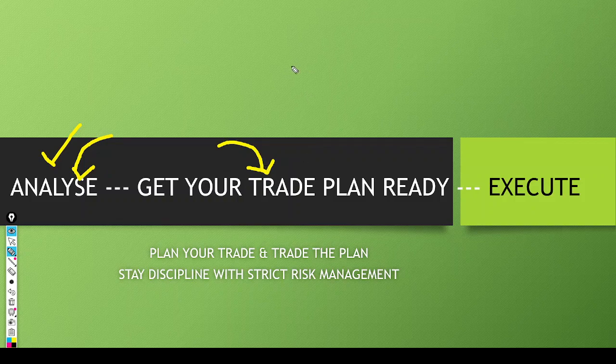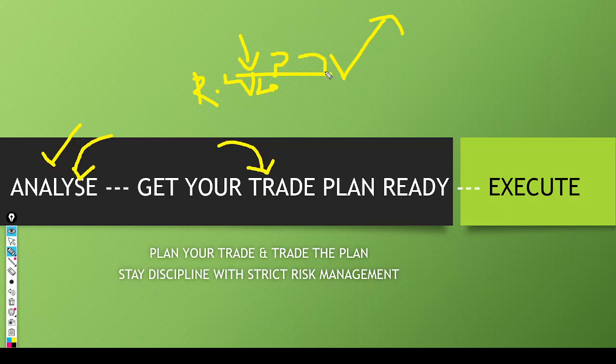Trade plan means it's not like, sir, this is a support level, sir, price comes to this zone and rejects, so I will buy, sir, simply. First of all, understand why this is a support zone. What has made this level become a support zone? Is there any reference level? At minimum you need to check in the chart whether there is any reference level available. Yes, it's good. You have found a support, and if next day price comes to the zone and gets a rejection, you are taking a bullish position.